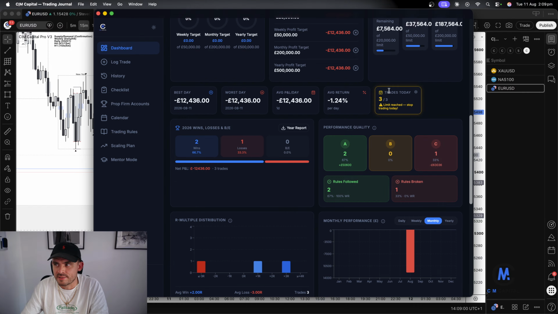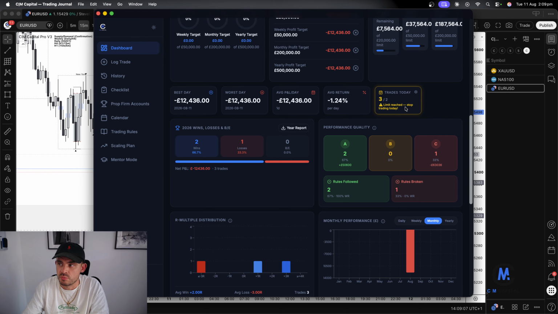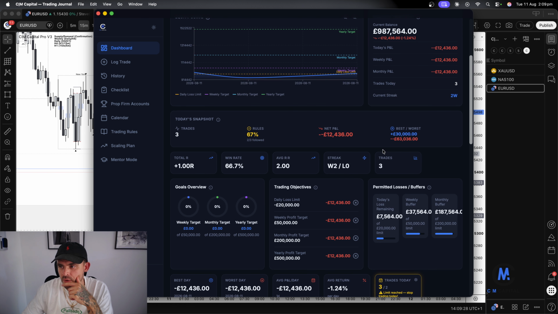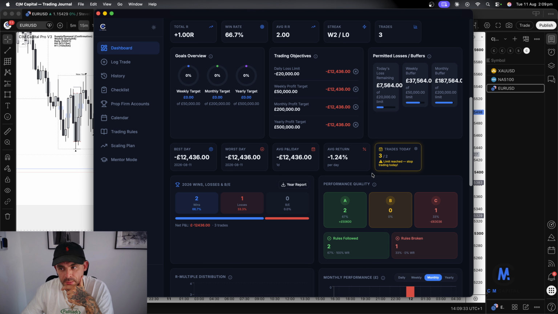You can trade today. I have a 2 trade limit a day, so you can come into here and set your trade limit, save it, and then it will give you warnings that you've reached your limit. There are different warnings that will pop up on your account. So if you set your limits to 2 trades a day or 1 trade a day, once you've taken those trades, it will come up and tell you: don't trade for the rest of the day. Calm down, close TradingView, close MT5, stop for the day, and it will reset tomorrow. Obviously, that's just a warning. If you carry on trading, that's up to you. But there we go. So those limits are good to have.